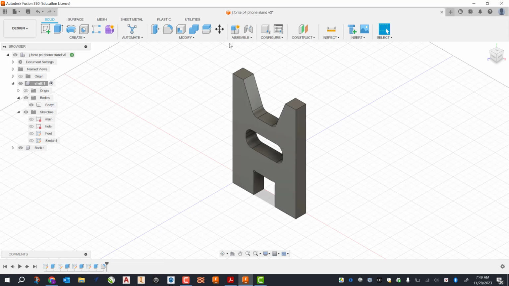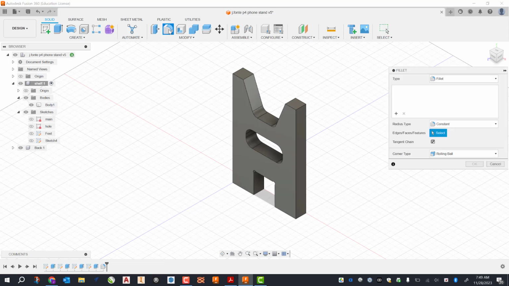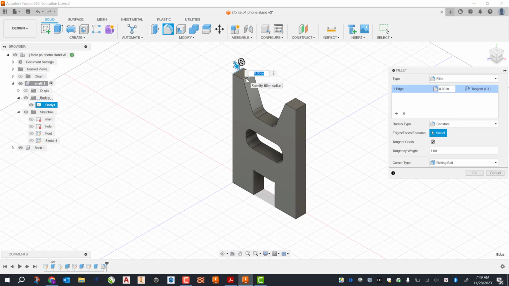All right, so next, all these other sharp corners are what I need to round over. Okay, so I'm going to go back to my fillet tool and I'm going to start to select all of these edges. You can see I just click again. If this gets in the way, not from this side but from this side, I can grab it and move that out of the way. I can click and now you can see it's kind of out of the way. Click on all of these corners. All right, and I type in 0.125. You can see it rounds all those over, and press enter.